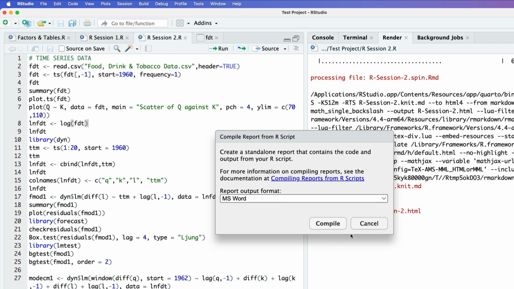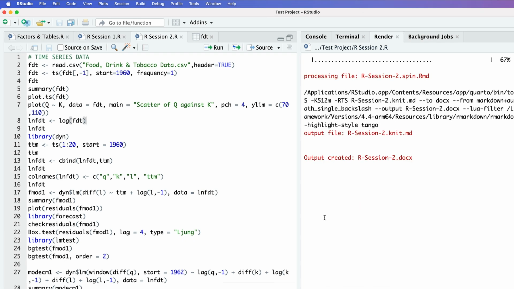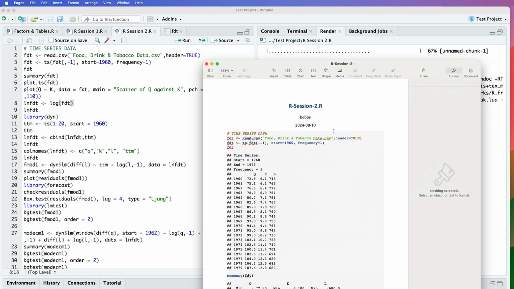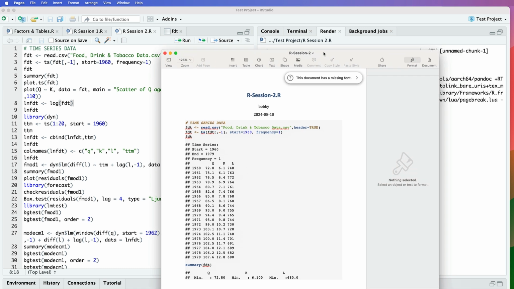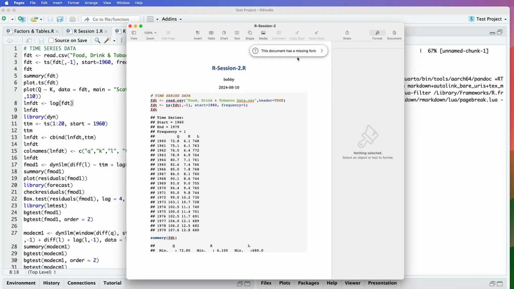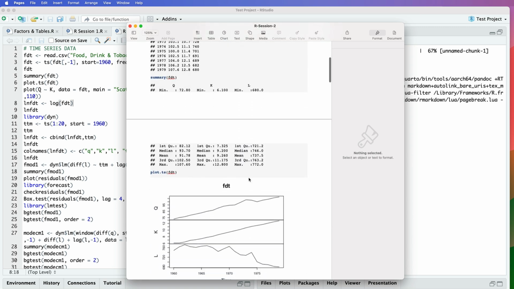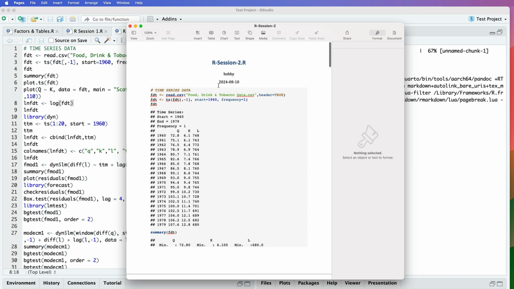So let's just click compile and see what happens. It creates a Word file, and as you can see, it is opening this in Pages. The problem with Pages is that it doesn't always have the same fonts as a Word file. So what I tend to do is this on another Mac, which does have Word installed. But nonetheless, it's still quite okay in Pages. And of course, you could then save this as a Word file from Pages if you wished.